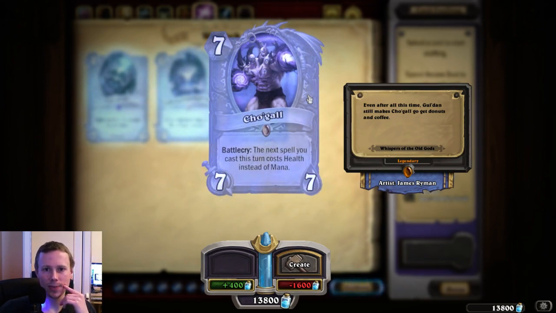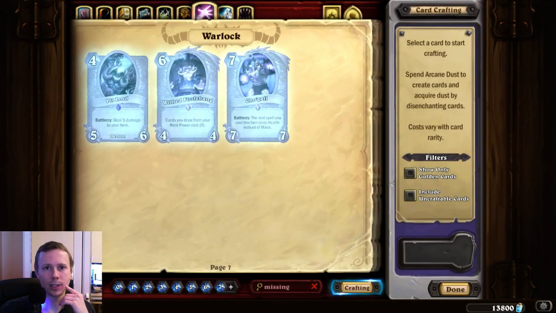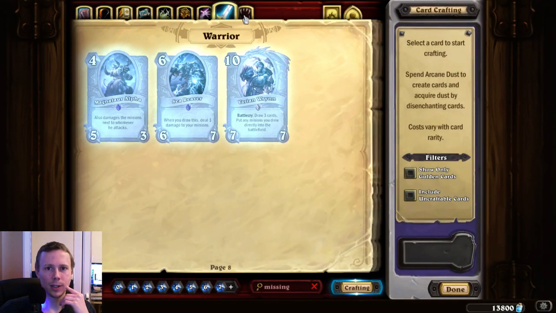Cho'Gall. So 7 mana, 7/7 Battlecry. The next spell you cast this turn costs health instead of mana. How do they justify how much... Oh, I see. So 6 mana would cost 6 health. Huh. That's pretty good, actually. Especially since there's definitely ways to get your health back up. But to keep this guy alive as well is going to be difficult. 7 health is good, but he could still be shot down quite easily. Okay. Well, it looks like I got all the warrior stuff, so I should be fine on warrior.